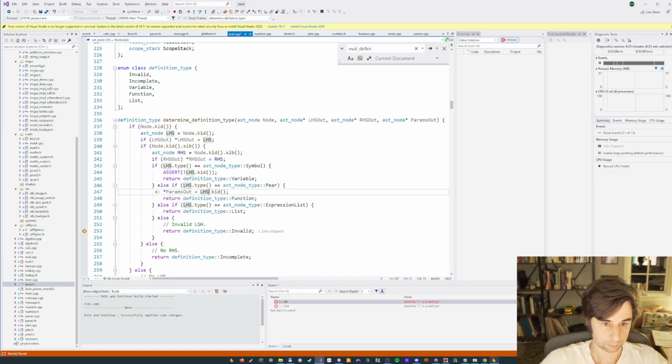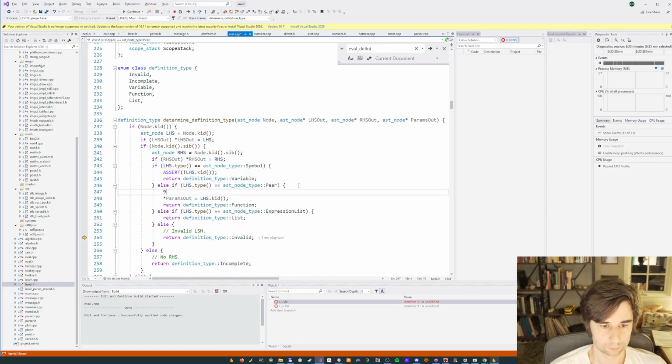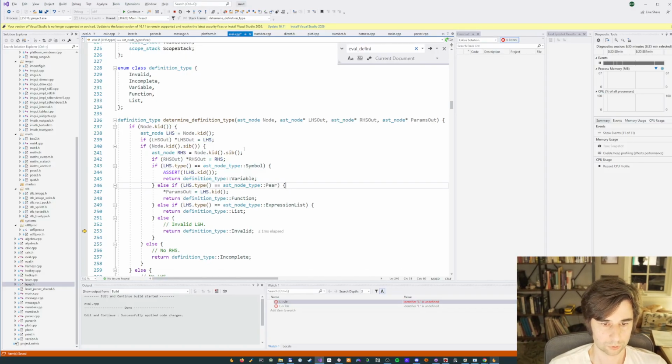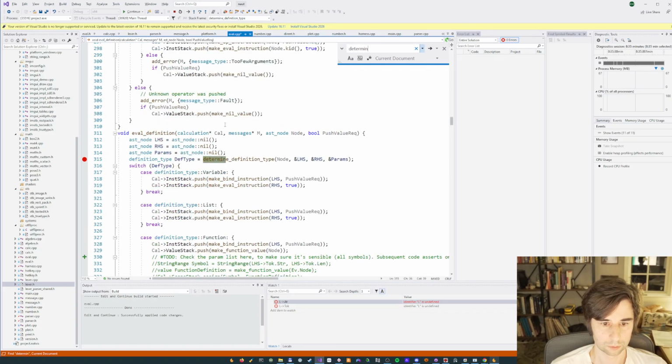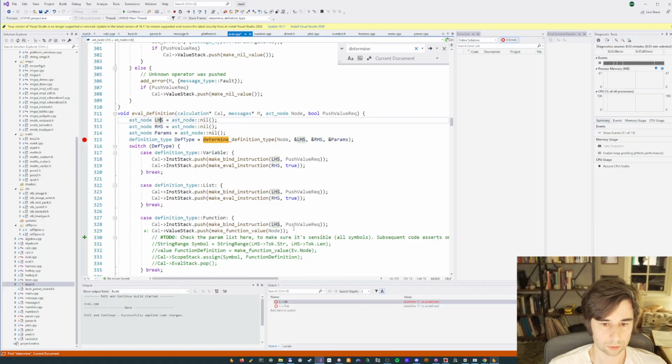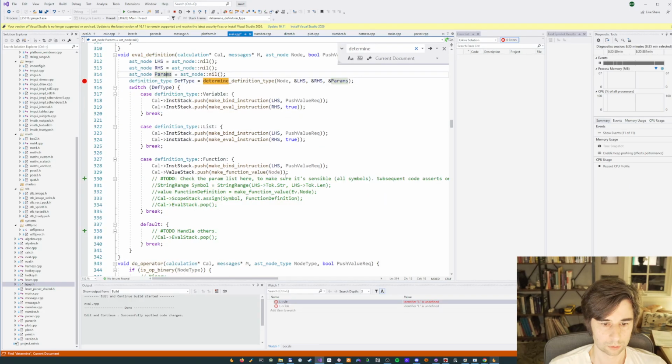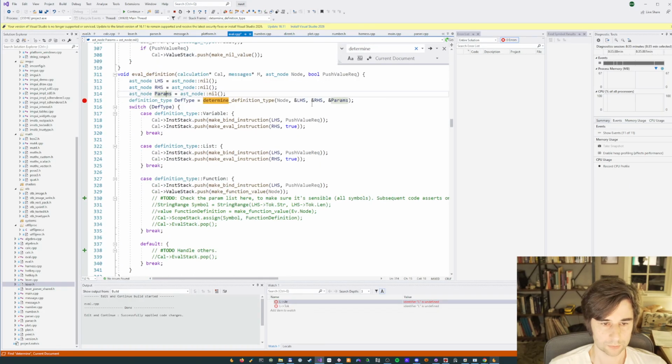Not the pair. But let's see first. Okay, if it's a variable, if it's a function, do we not care about params anymore? That's funny. So actually, we don't even care about params anymore. But LHS for functions is a pair.